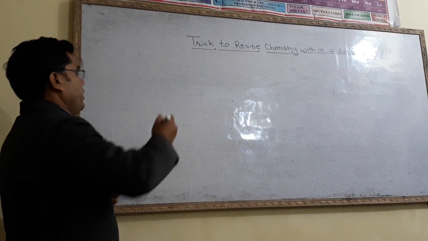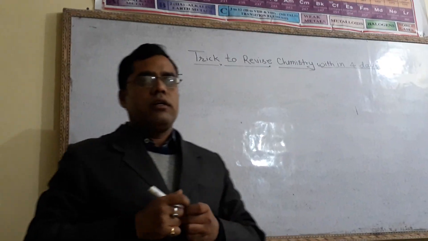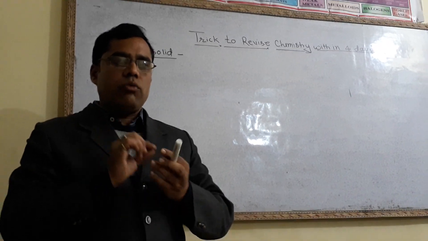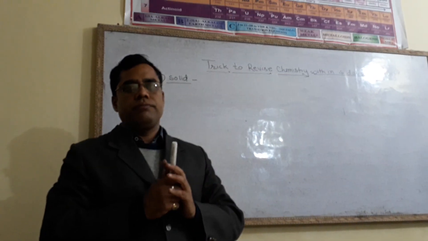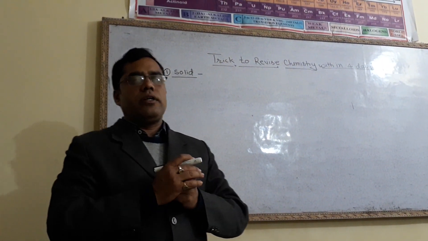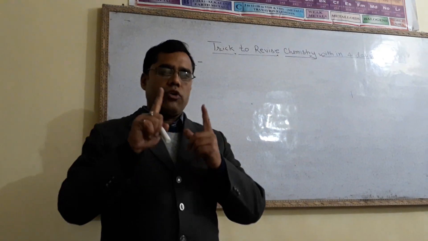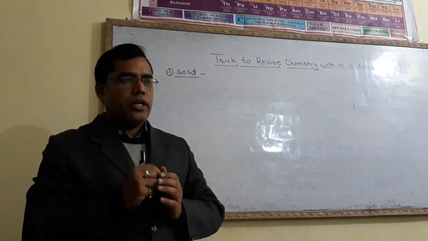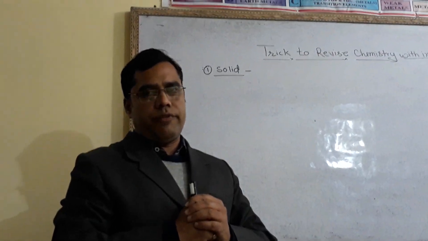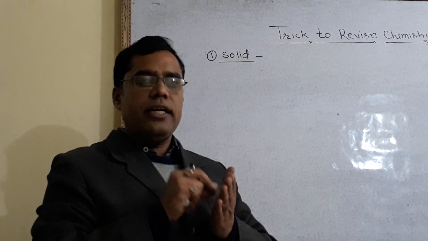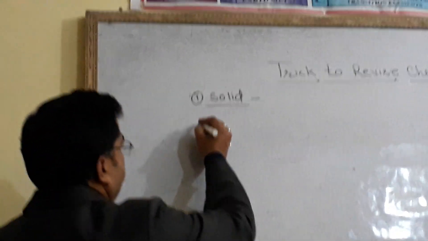The first chapter is Solids. In Solids, you will revise some important terms like crystalline solid, amorphous solid, calculation of number of atoms per unit cell, packing efficiency, as well as numericals based on density. At the end of the chapter, you can see properties of semiconductors like N-type and P-type, and defects like Schottky and Frenkel defect. Important questions include why zinc oxide becomes yellow on heating and why AgBr shows both Frenkel and Schottky defect. Paramagnetism, diamagnetism, ferromagnetism, and anti-ferromagnetism are also important topics from the Solids chapter.